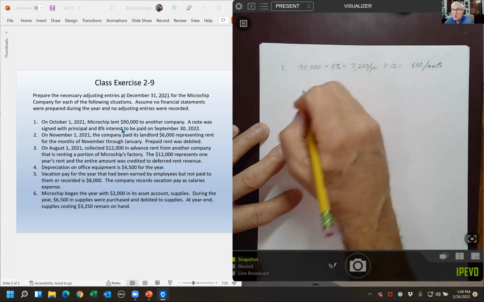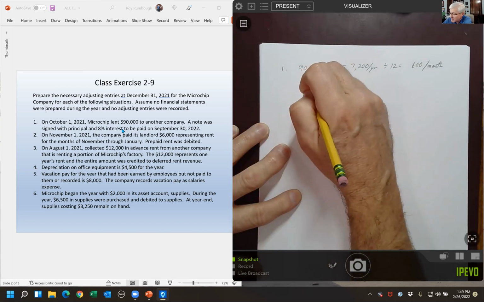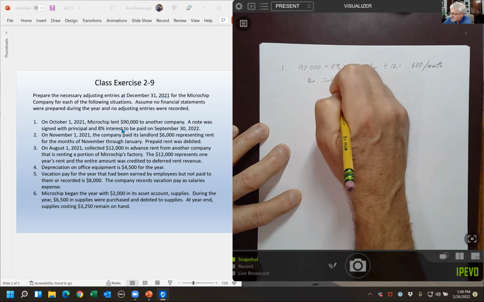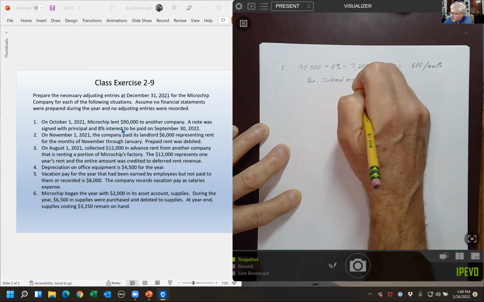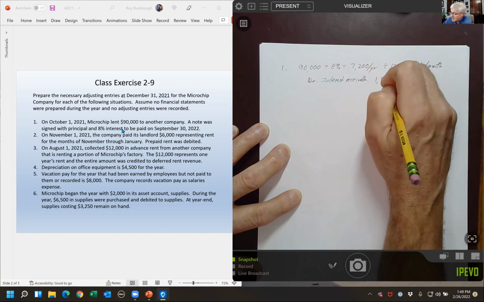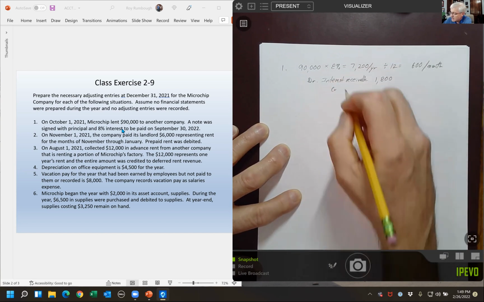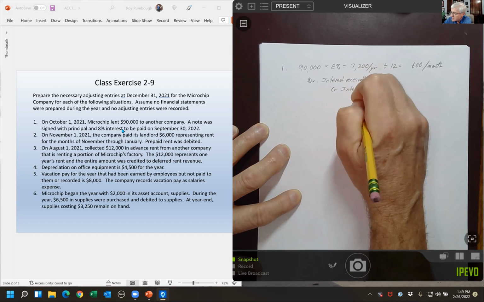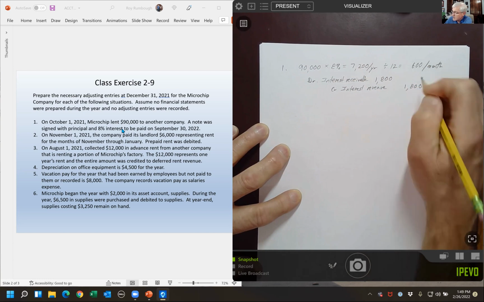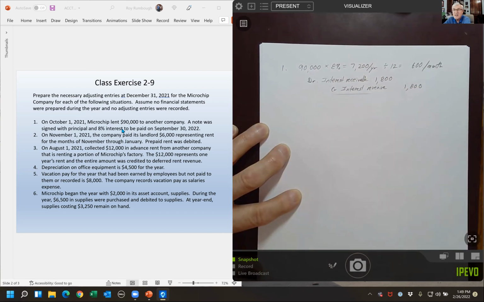So we've got to accrue. This is our accrual entry. Debit interest receivable for those 3 months, 3 months times 600, I mean, 1,800. And we've got to credit interest revenue. You can imagine banks are doing a lot of these journal entries, but that's their business, loaning other people money.